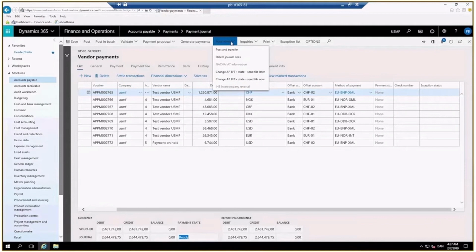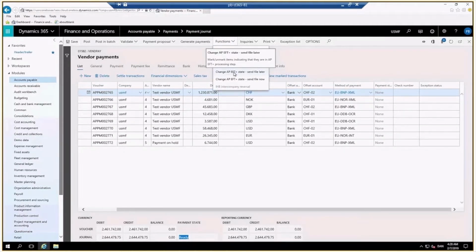In this example, we don't have any errors, as the status indicates ready. So we can go ahead and send this off to the bank. You have two options when it comes to sending the payment file to the bank. You can either use Send File Later, and for reference, if you are using a vendor disbursement approval workflow on the journal, it will always choose Send File Later by default. If that's not the case, then you can use Send File Now, which will immediately create the record in the Treasury Automation Suite and send off the file to the bank via direct connection to the bank.